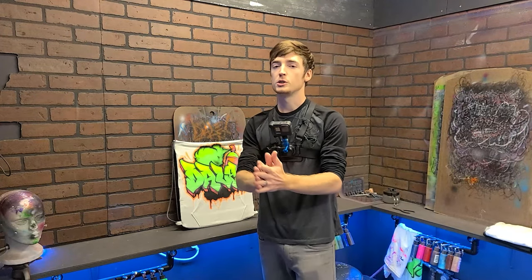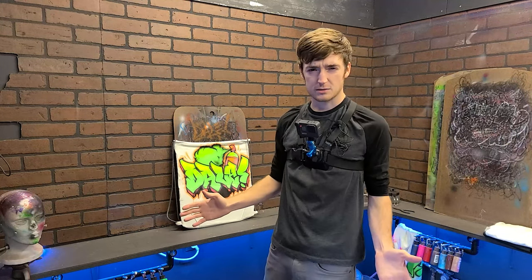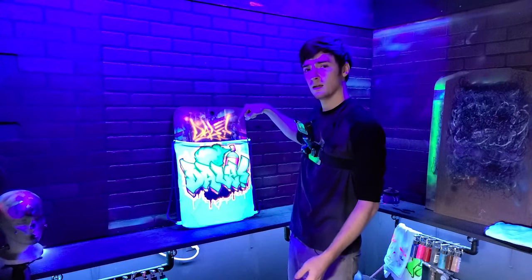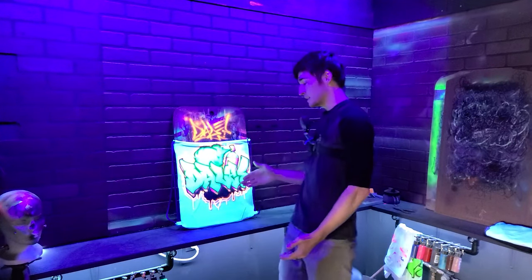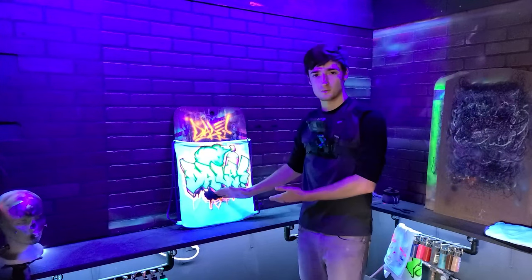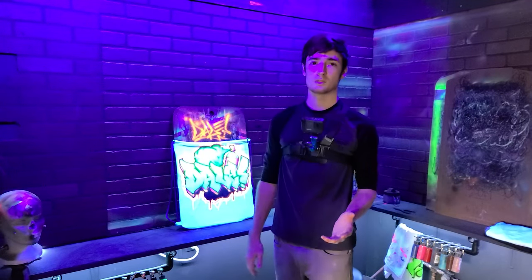Today, I wanted to show you a little guide about how to create some glow-in-the-dark, ultraviolet, UV-reactive type of painting stuff like that. Something like that, right? We have fluorescent paints that are being shown on by ultraviolet light, and it creates this awesome glowing effect. I want to talk to you about how to make this effect happen both in the airbrush graffiti world as well as just with acrylic paints or markers or brushes or lots of different mediums out there.